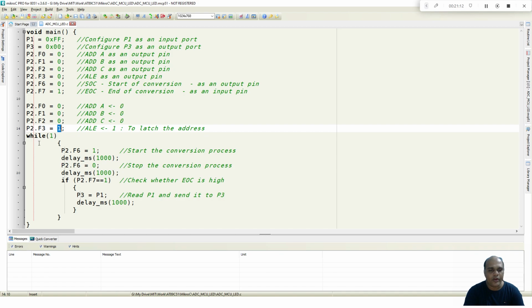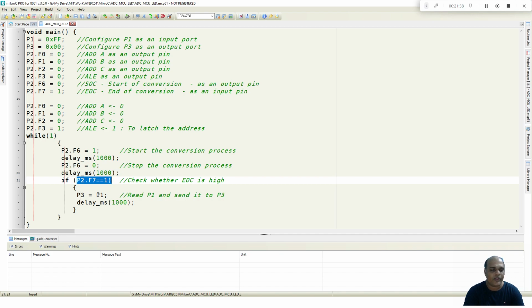Then in a while loop, I am going to start the conversion process by setting port 2.6 to 1. We wait for some time, then we stop the process. Port 2.6 equal to 0 will stop the conversion process. Again we wait for 1 second, then we check whether end of conversion is obtained. If end of conversion is obtained, we will get port 2.7 equal to 1.